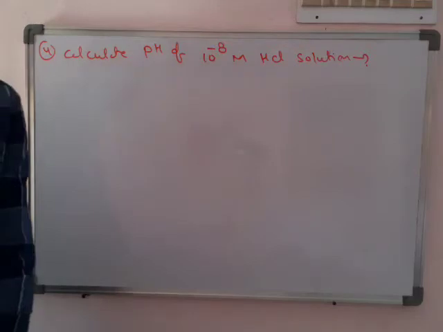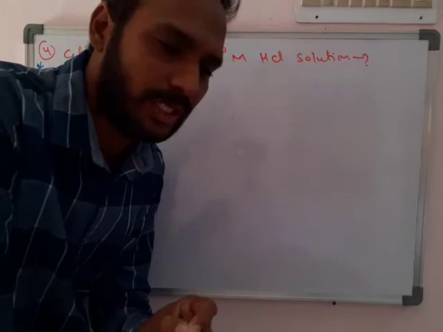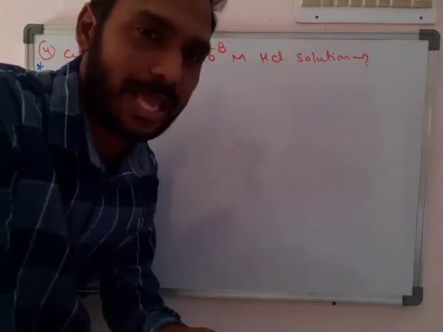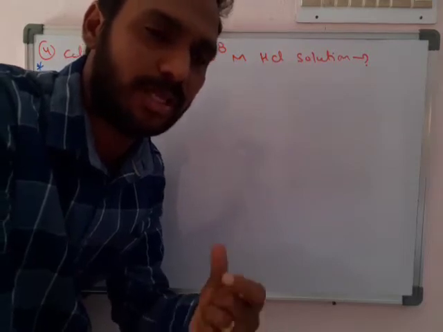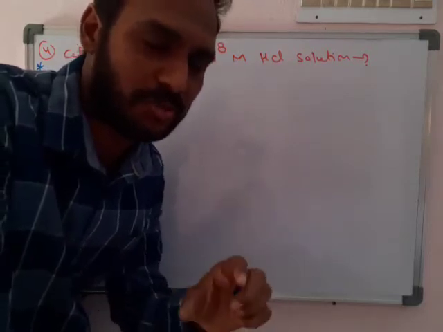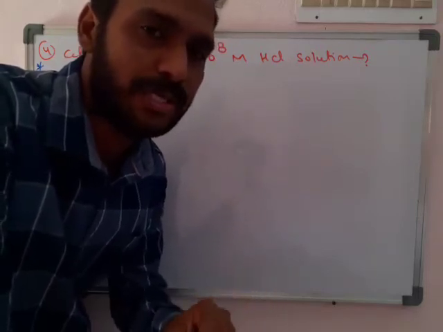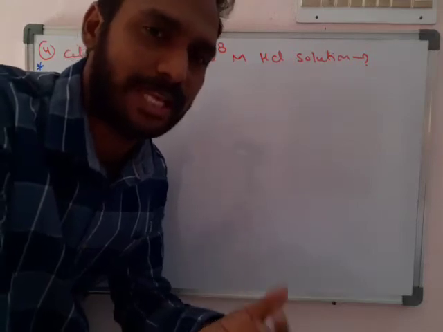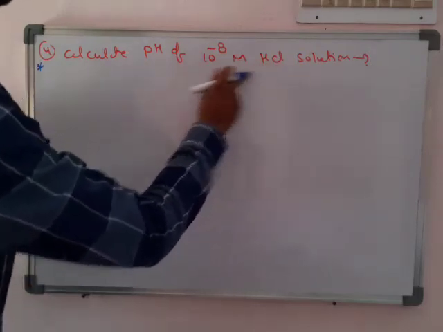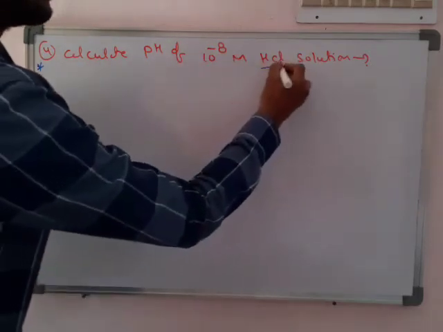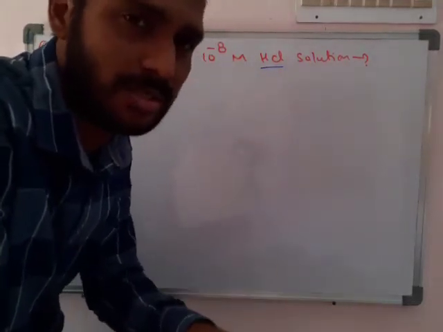So we know that HCl. So here, this is an important problem. We know that HCl is a strong acid. That's why the H plus concentration is nothing but equal to the given concentration. H plus concentration is nothing but equal to the HCl concentration, and it is a monobasic acid. So no need to multiply with any other integer. Because it is a strong, monobasic acid, we can directly take the H plus concentration as the HCl concentration.